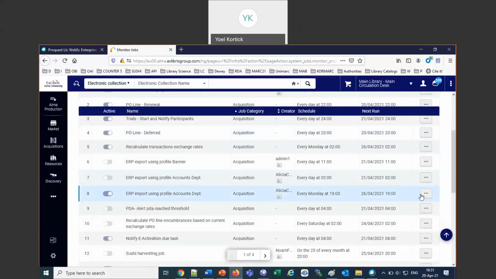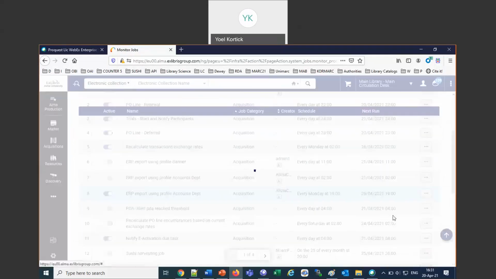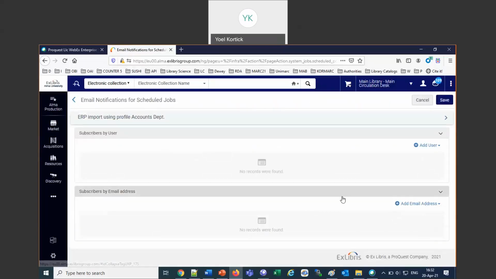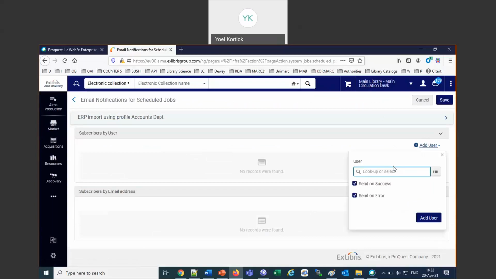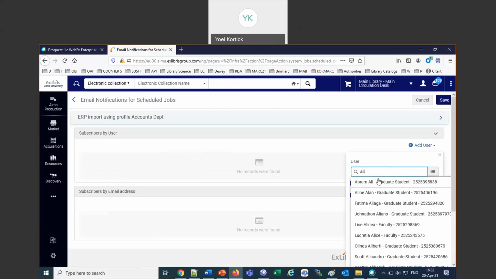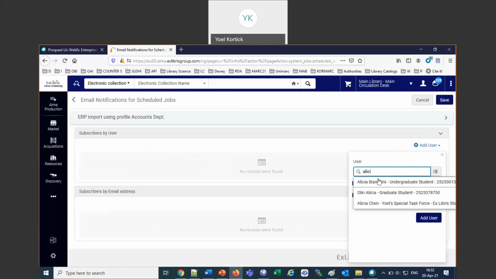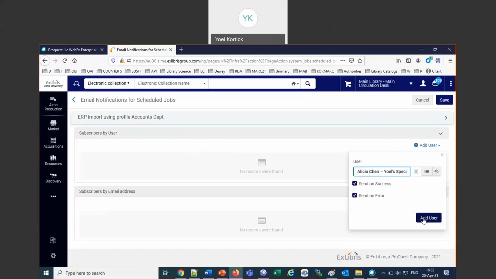So if I say email notifications, I can add here users who will get the email. Let's do that. I'll add Alicia because I have her email. Now here we're saying send it if the job succeeds and also send it if there's an error.